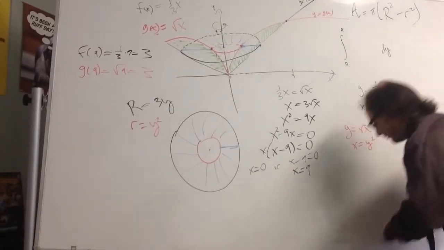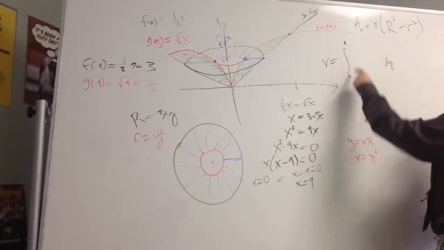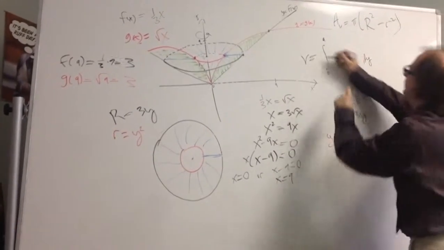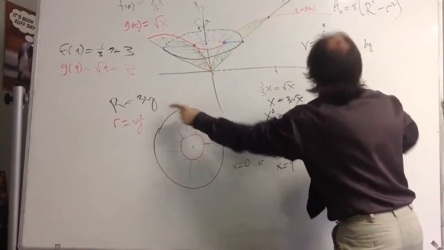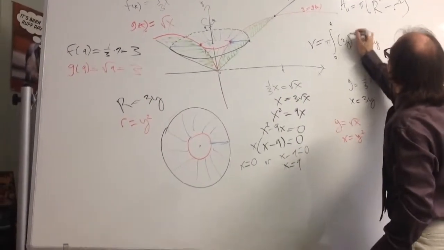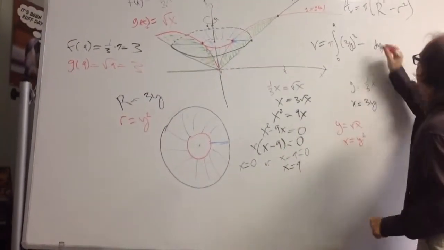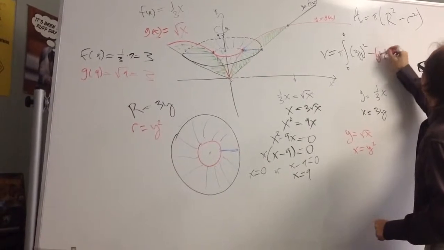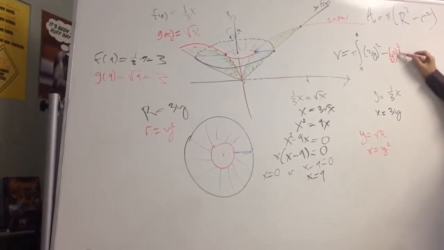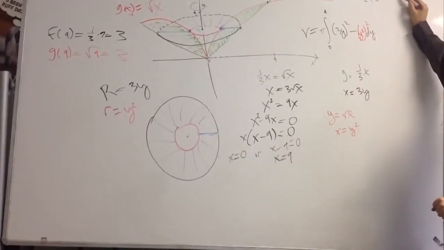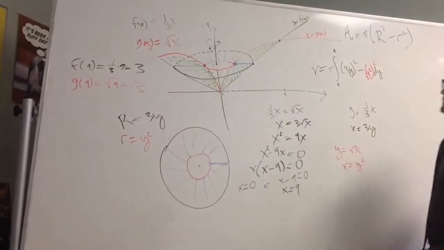So the formula for our volume: the volume is going to be equal to the integral from 0 to 9 of pi, which I'm going to pull outside the integral, times the big radius squared. So the big radius is 3y squared. Take away the small radius, which was y squared, squared. It's a little complicated. I've got a squared and a squared here, right? This squared is coming from the fact that I have to square the radius. This squared is coming from the fact that y squared was actually the formula for our small radius.